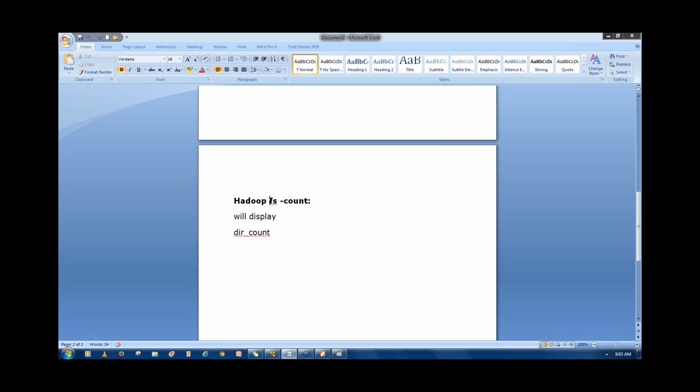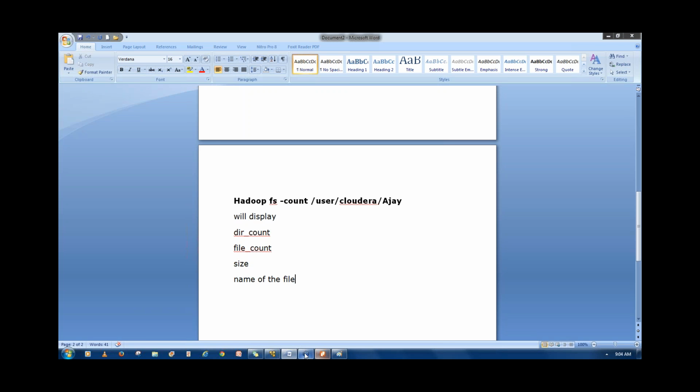Suppose I write hadoop fs -count and then user/cloudera/Ajay. This command will display the total number of directories in Ajay, that's the dir_count, the number of files in the directory, the file_count, the size of the files, and the name of the file.